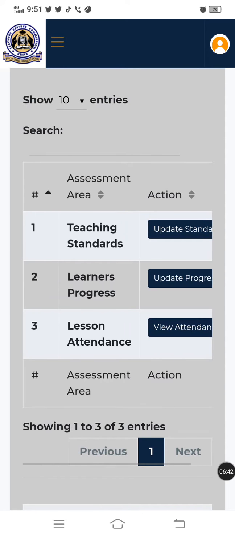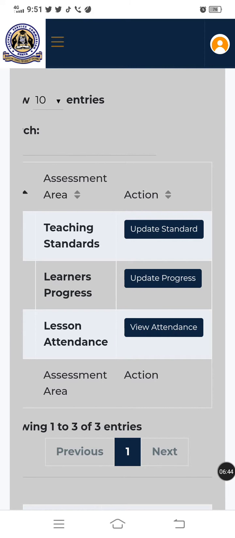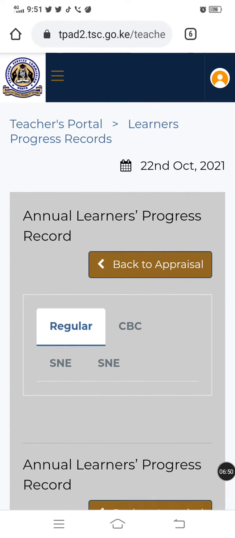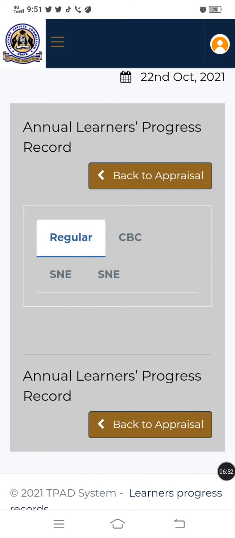So we are on the second section, learners progress. We are going to click on update progress. So it brings us to this section. As you can see, regular is highlighted. We have CBC, SNE. We are assuming most of us are in regular and CBC. And I'm assuming, like in our school, you have a class in regular. Regular, we are talking about the 844 classes.